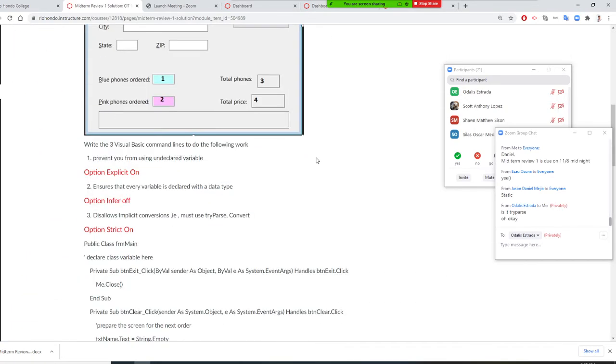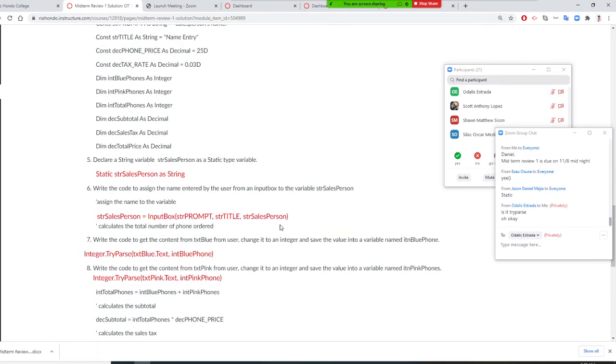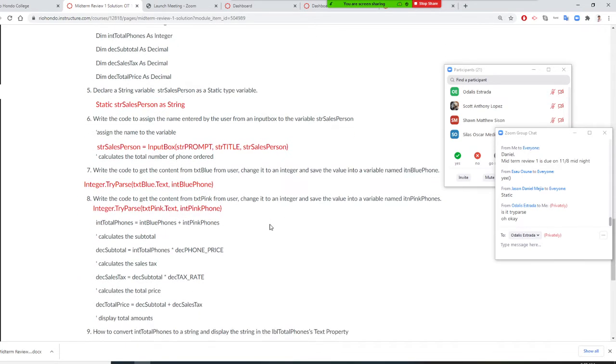Let's continue. So here, we want to code to get a txtBlue phone.